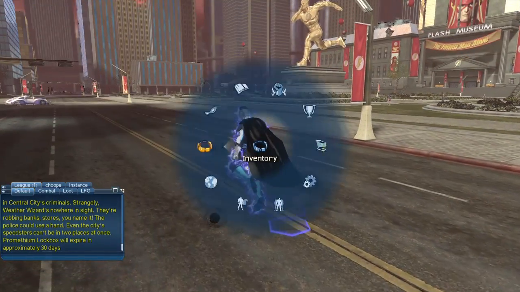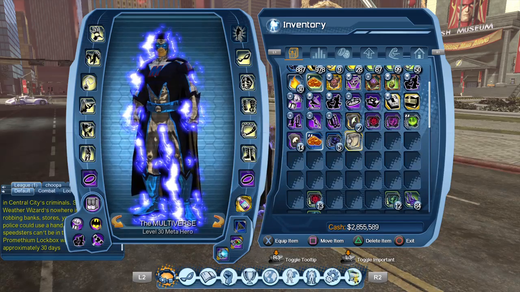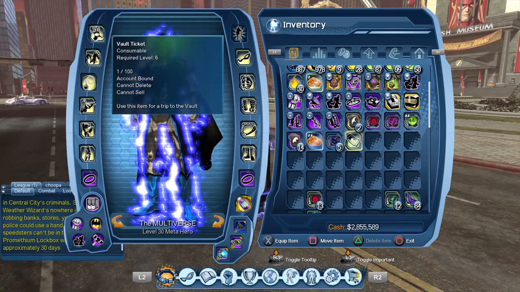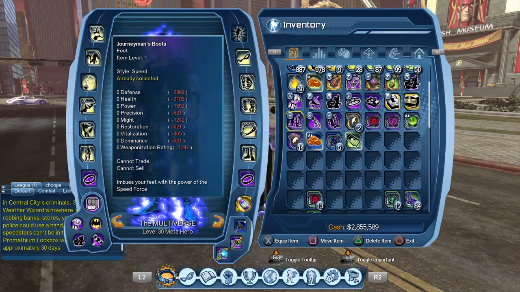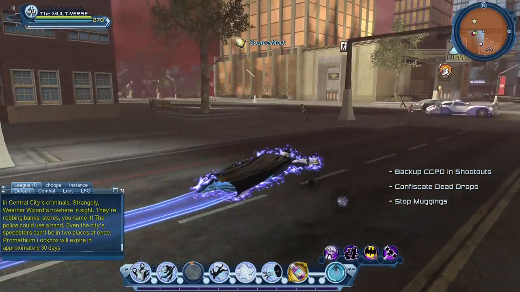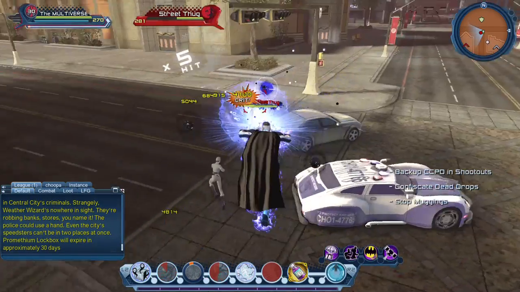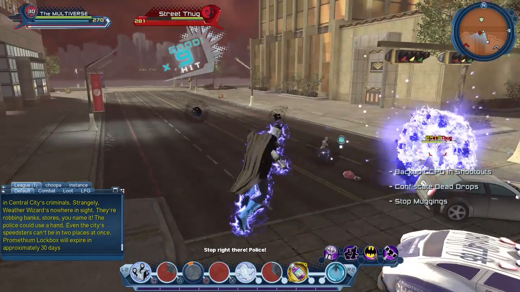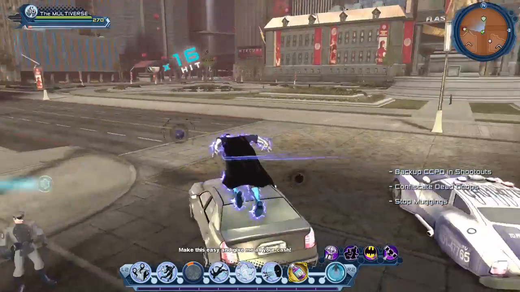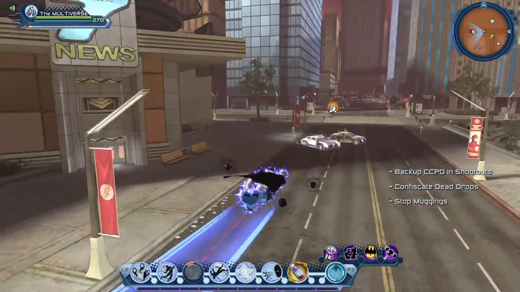So obviously we got some Dark Knight capsule, and we got a Promethium lockbox. Ooh, that's nice. It liberated my inventory quite a bit. Well, let's go for the vault ticket. It'll be a free source mark. I'm not sure what's going to be the difference between this version and the events version.